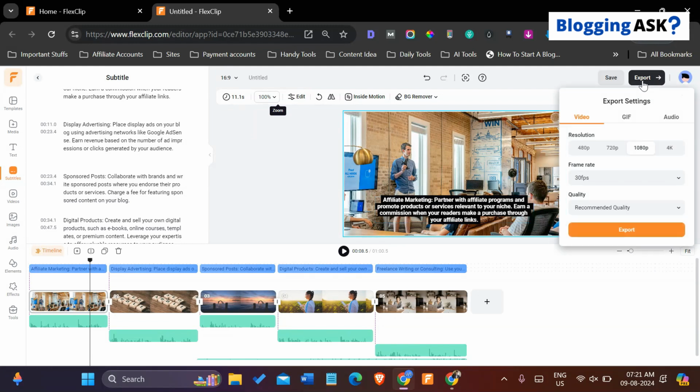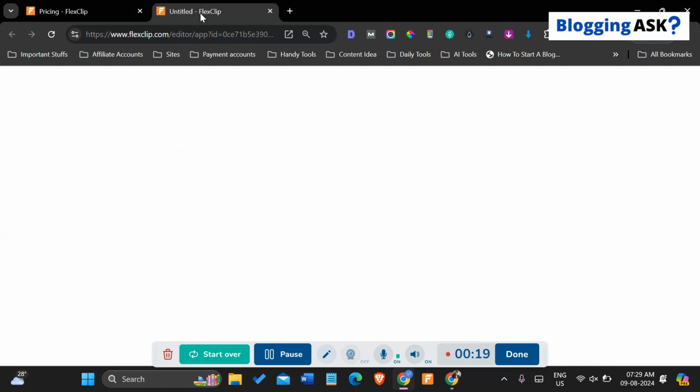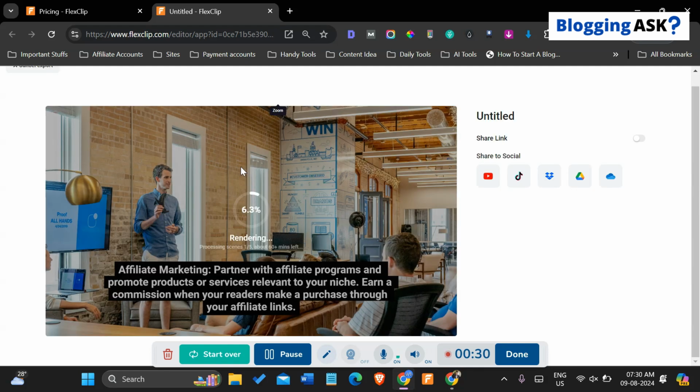Now we can export this video in the ratio. We can export in 4K. We can export it in 1080. Slow, let's export it. Flexclip allows users to export their project either as a video or a GIF, with the option to customize the file size for the latter. While video exporting is 480 pixels, 720 pixels, 1080 pixels and 4K, sufficient for businesses and social media needs. For instance, a 24-second video in 1080 pixels takes approximately 10 minutes to export.